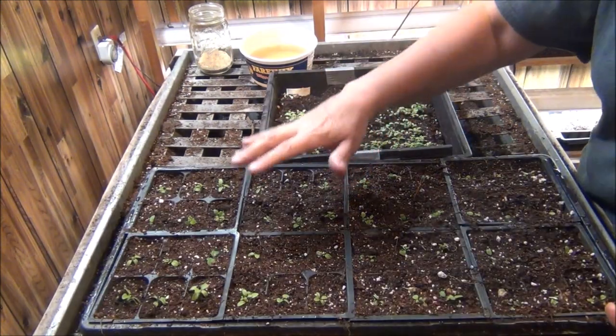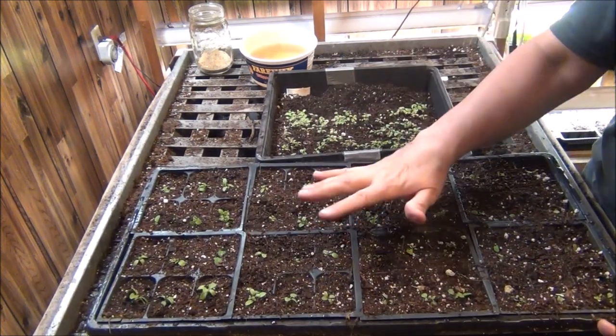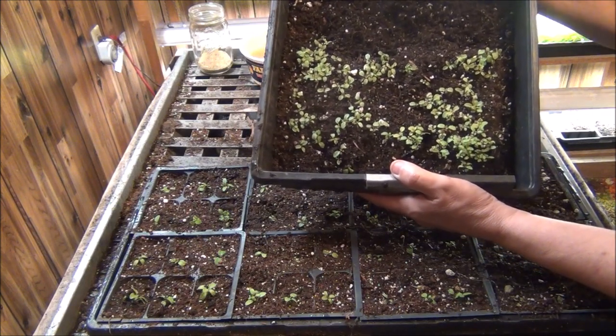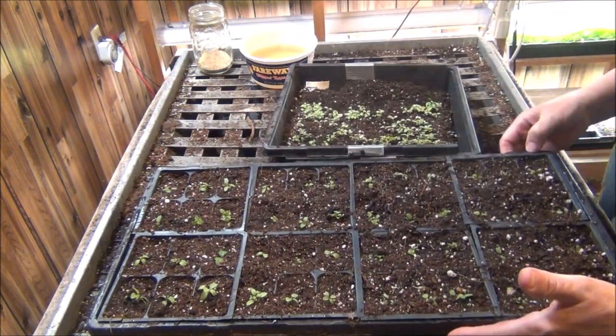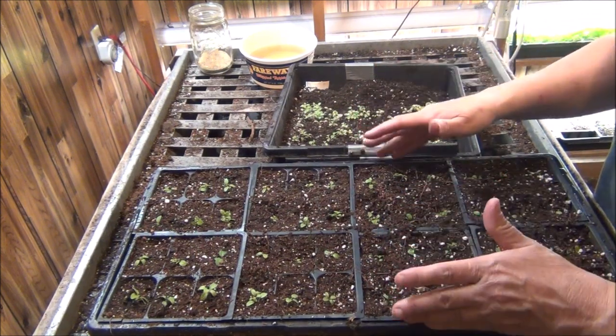I finished the flat and watered it in, added a little soil over top, shook it and watered it in. And then this is what I've got left that I will probably either transplant here later, or I will take it out in the greenhouse when the nights get a little bit warmer and do it out there. So this will be a good start in the garden. And as you know, this is a full sun plant, beautiful plant.